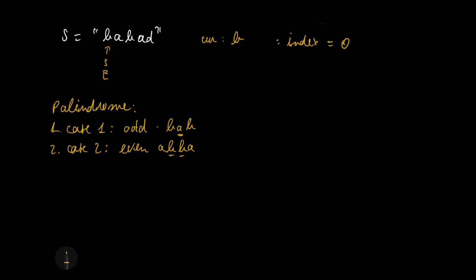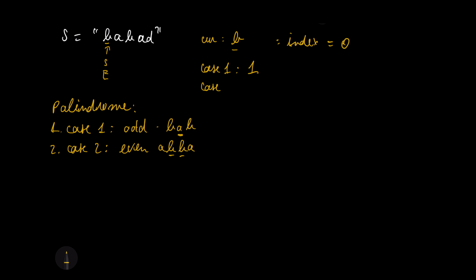For that, we know that the current character we have is B, and we will need to expand from the left and from the right to see if we find another palindromic substring or not. We will do case 1 first. Case 1 is odd, so we just have one center, which is the first character B here. It can expand from the left and from the right, but to the left of B we don't have anything, so we don't have to expand to the right anymore. We only have one character, which is considered a palindromic substring in this case.